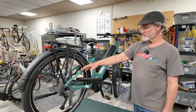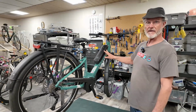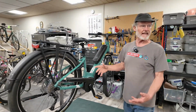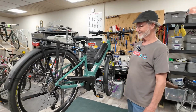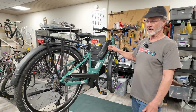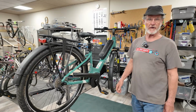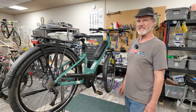The battery runs the motor, so it runs on burrito power, if you will, and battery power. And in that respect, it's a lot like a hybrid as opposed to an electric car or an electric bike. And if you treat it that way, you'll get a lot more miles out of your battery. If you've been getting 35, 40 miles, you can get 45, 50 miles. You might need that extra range.